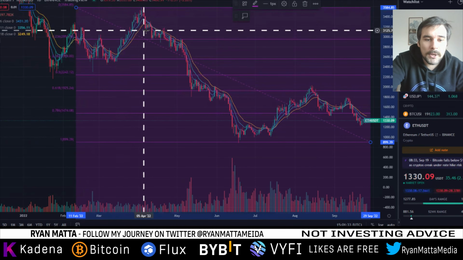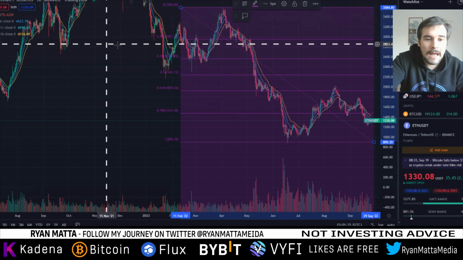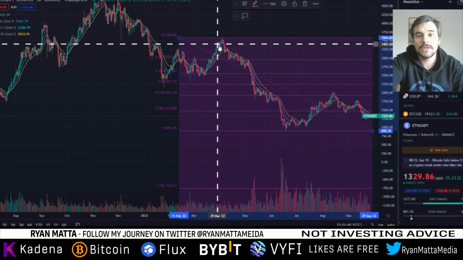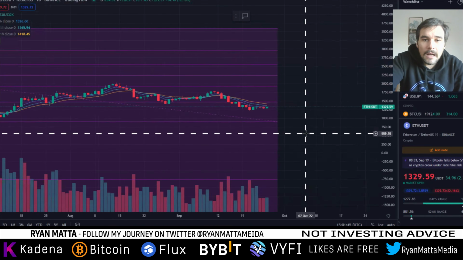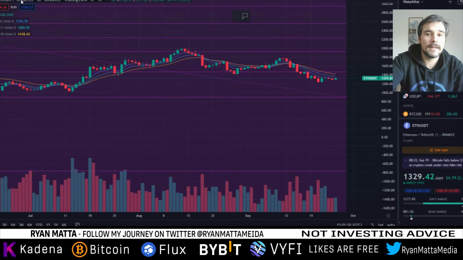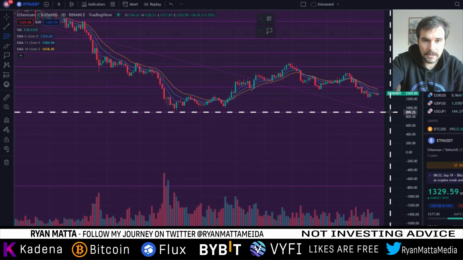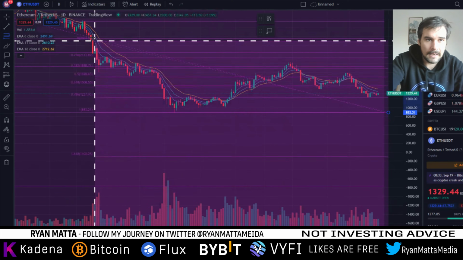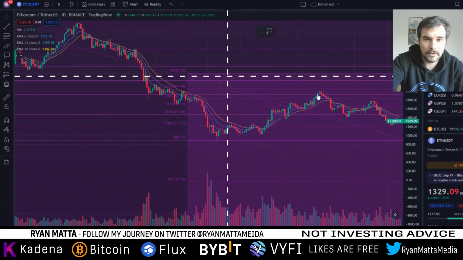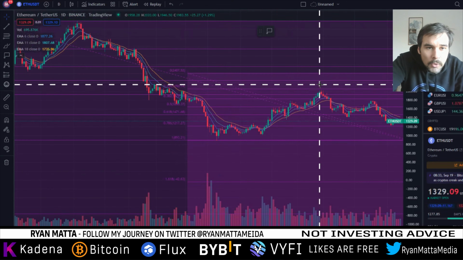Now, for here, I'm putting up a simple Fibonacci back to April, and that is for the exact same reason as I did the Fibonacci on my first chart, which is this is the highest point of the year. Now, I want to do a bit more of a local Fibonacci. By the way, I should add, this is Ethereum Tether, and we'll do another little local Fibonacci, sort of from the same bottom point here and up to the top of this range. Oh, which in Ethereum is a little more interesting.